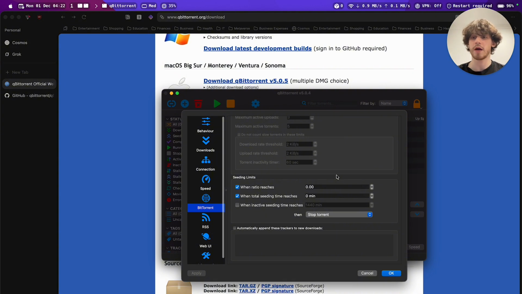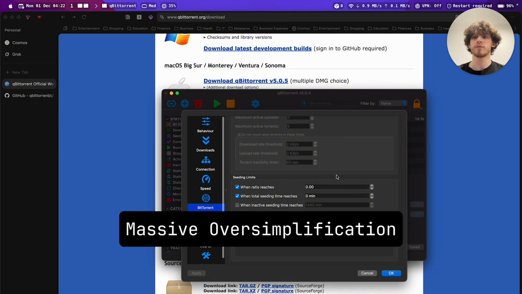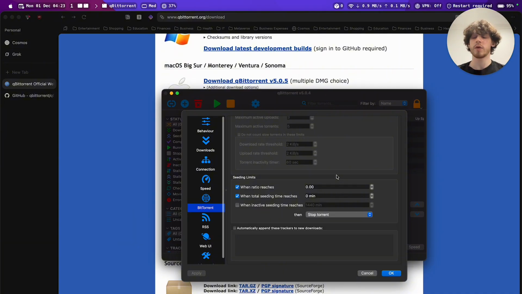If you're unfamiliar with how torrenting works, instead of downloading files from just one server, you're downloading files from a ton of different people. It's like a network of crowdsourcing in a sense. So a ton of people like you or me are hosting these files. It might be a game, it might be a movie, it might be whatever. And people can download parts of those files. However, once you've downloaded a part of a file, you can then automatically upload, and that's what seeding is. We want to make sure that we're not uploading any files that might be illegal or nefarious, because uploading those files can get us in a lot of trouble.